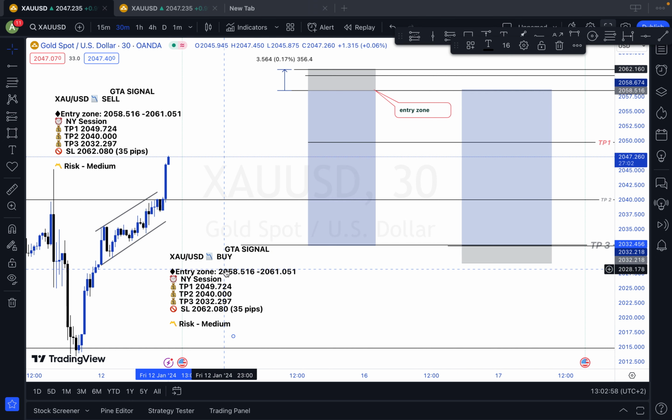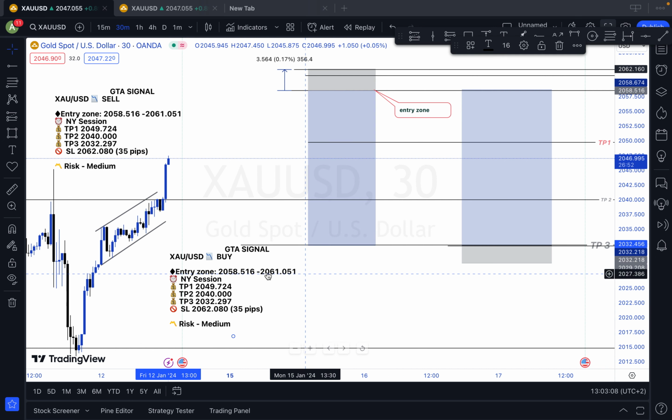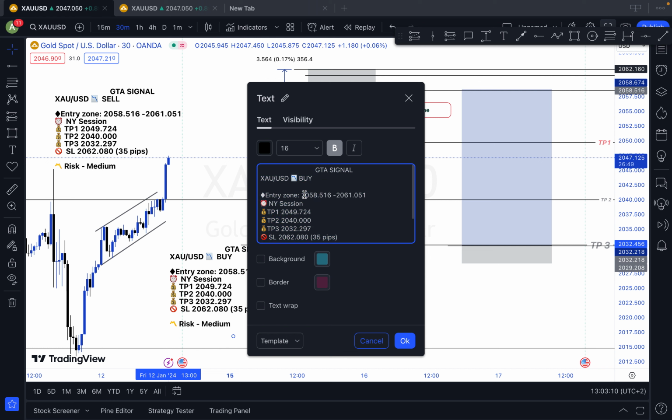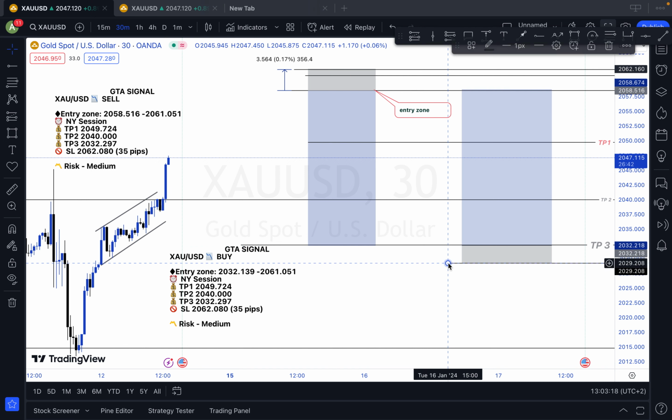So the entry point, okay, I'm just trying to write this down, till 2029.